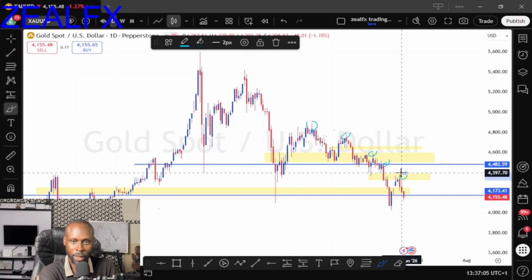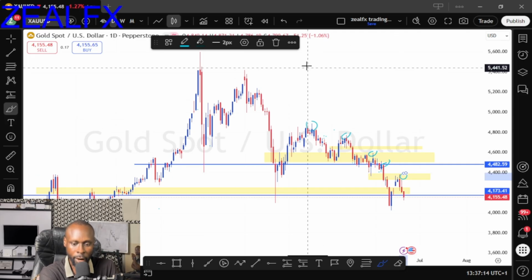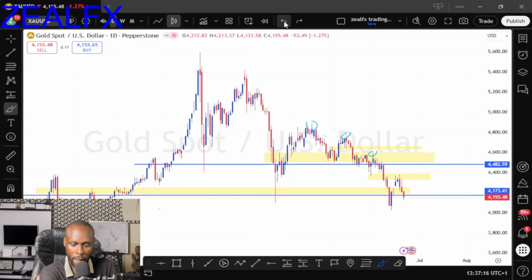So long as we have this bearish trend this week for the gold USD, we have to look for more selling opportunities. We have to look for our area of interest where we can keep selling the gold USD to the downside, because the current trend of the gold is still telling us to do more selling than buying. So long as price is telling us to do more selling than buying, we have to keep selling the gold USD to the downside.